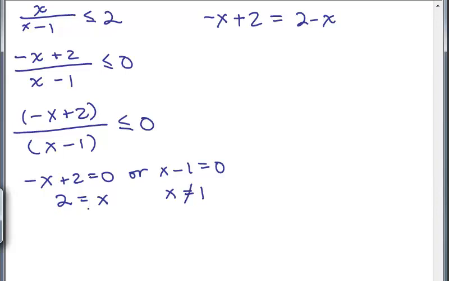But could, is 2 a solution? So look at the original inequality up here at the top. If I put in 2 for x, I have 2 over 2 minus 1. If I plug in 2, I'd have 2 over 2 minus 1 less than or equal to 2. So you have 2 over 1 is less than or equal to 2. Is that true? Certainly, because it's equal to 2. So 2 is the solution.